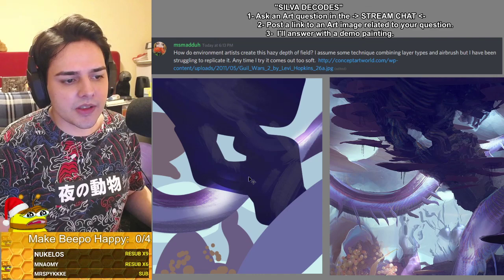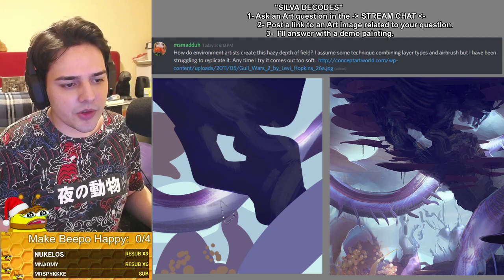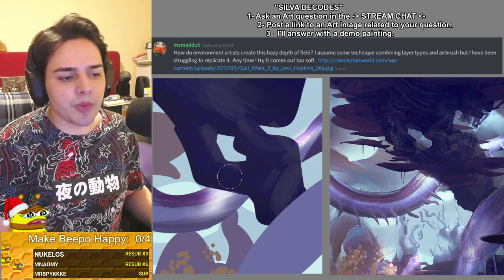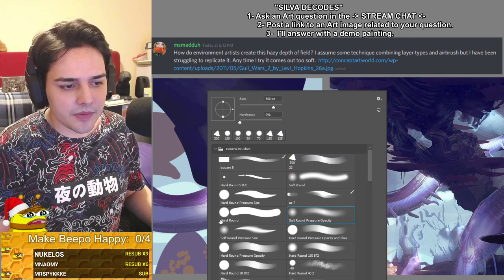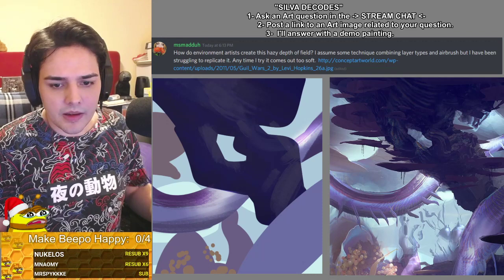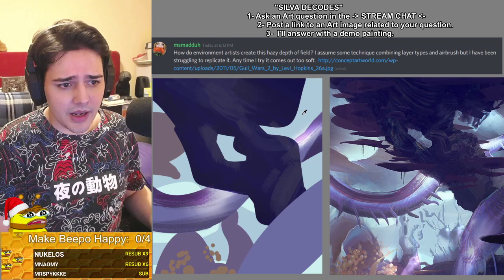Obviously, you want to do it on the layer underneath, which I'm not doing, but just for the sake of speeding things up. There you go. So let's pretend this is it. And if I wanted to push it further back, now that I have my main values of it, I'll do exactly the same, where I'll select the shape again, new layer set to screen, and take the same color that we took before.